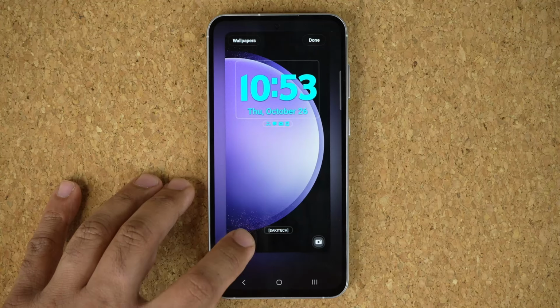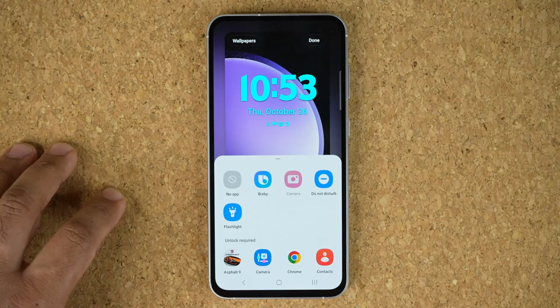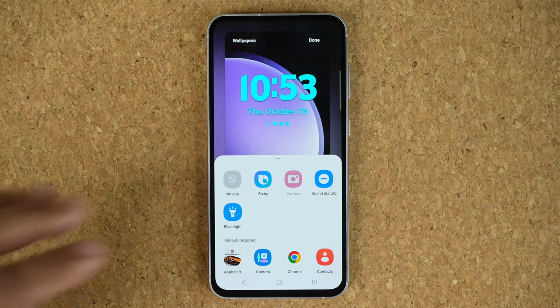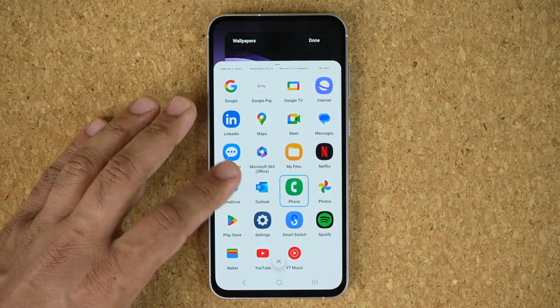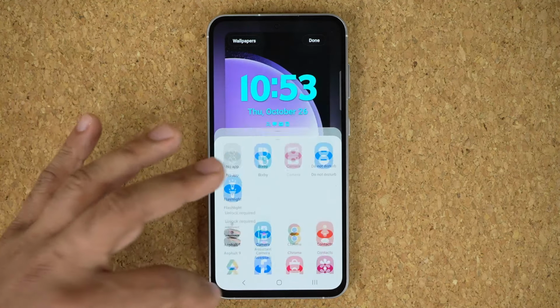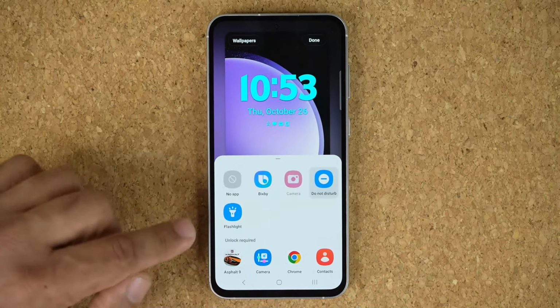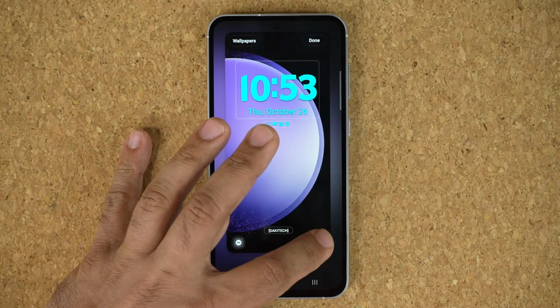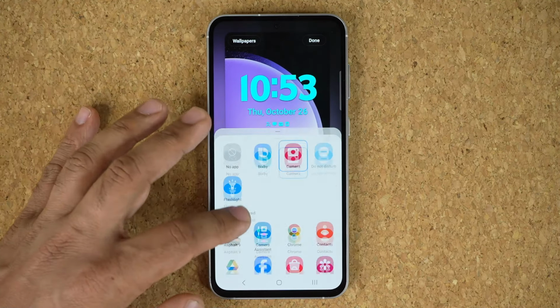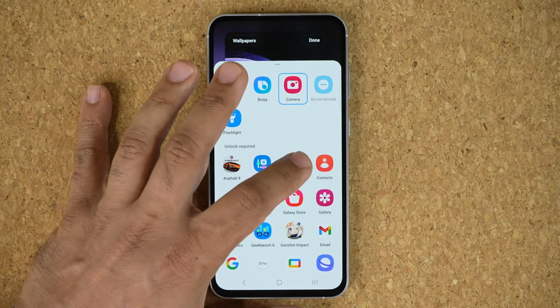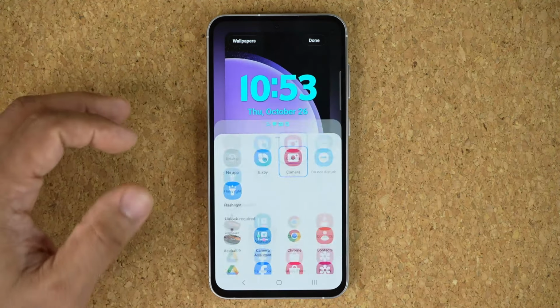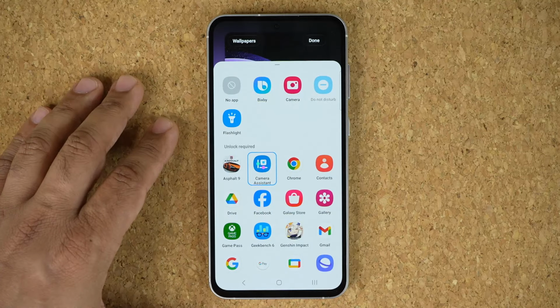And then on top of that, tap on the phone icon, and you can pick various shortcuts to any application. So for example, I can have a shortcut to do not disturb right here, and instead of the camera, I can have it launch an application like Google Chrome browser or the camera assistant. Whatever you want, you can have it right here.